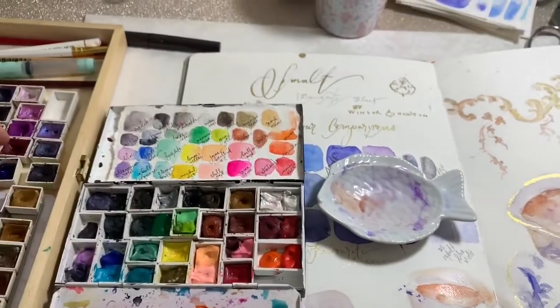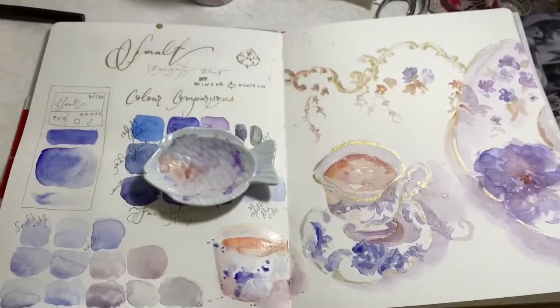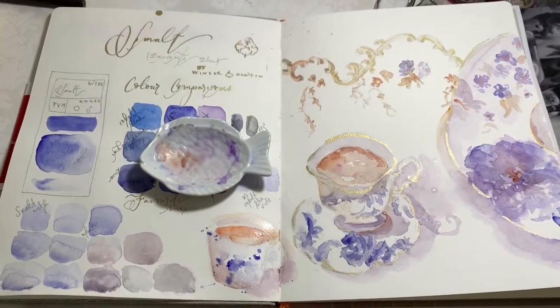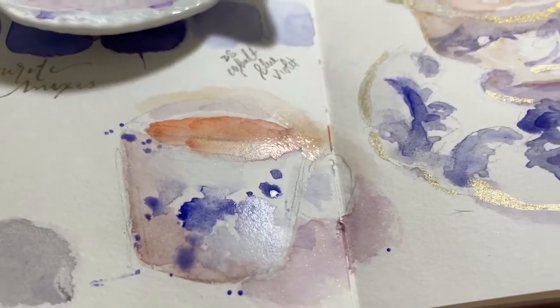And so, sorry, I lost a bit of footage there somewhere. So we are done, and this is kind of the final result of the page. I really like how this one turned out, actually, and just having that limited palette as well, it makes it, I don't know, just really nice.